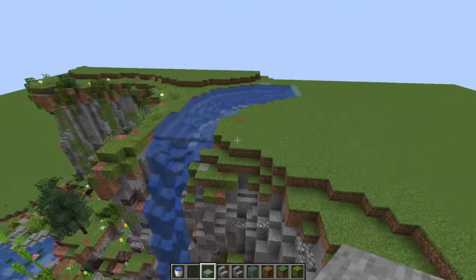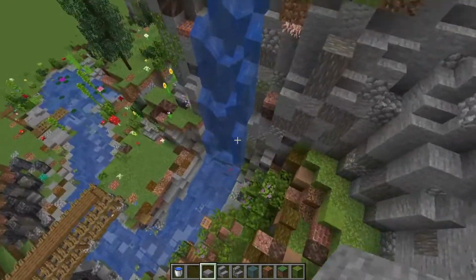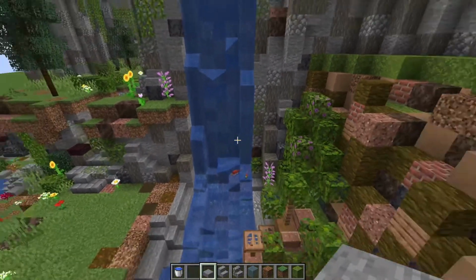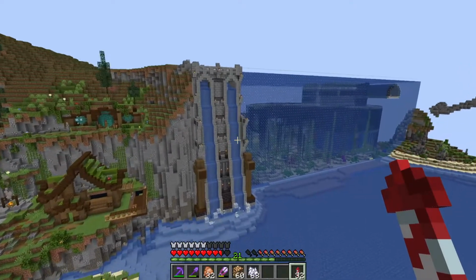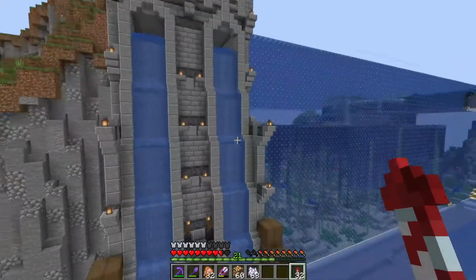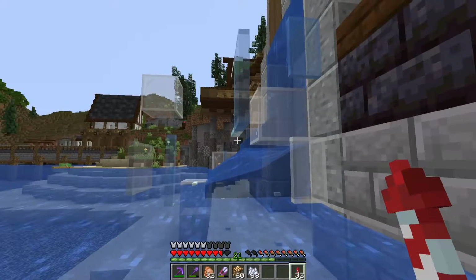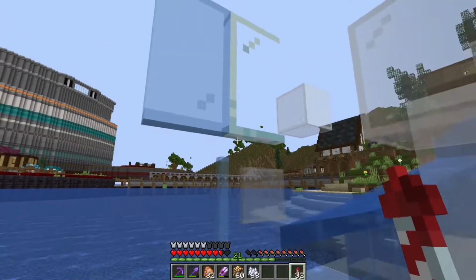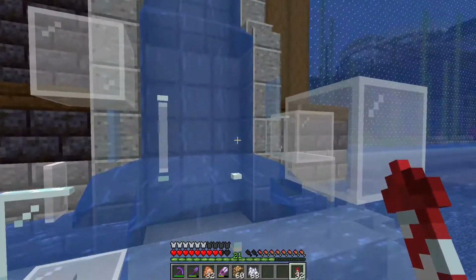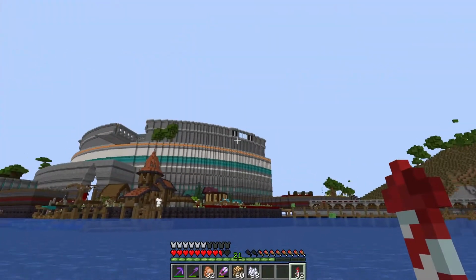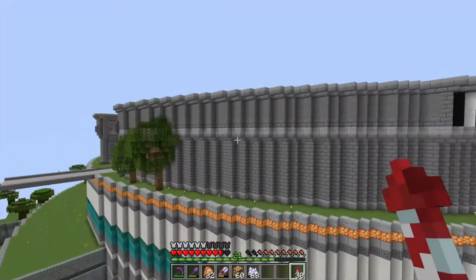But one of the things I wanted to experiment with a little bit is doing a little bit of foam in the waterfall down at the bottom here. Now, I've done this on my flat world a little bit, and I can show you guys. As you can see, I've got this little dam structure here with the two mini waterfalls coming down. And I used, let's see, what did I use here? Light blue glass, I think that is, normal clear glass, and then white glass, and a mix of the panes and the actual glass blocks. And I found that from far enough away, it does give a cool little foam effect.